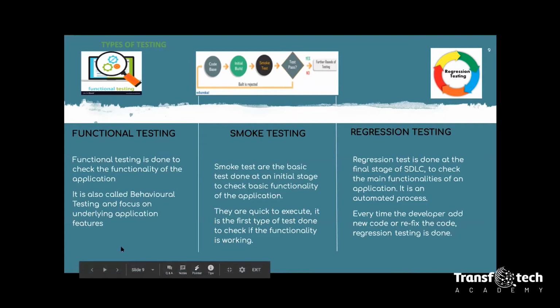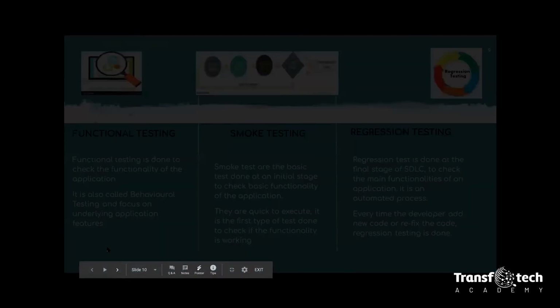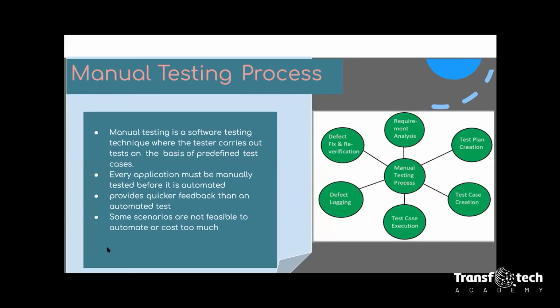Lastly, we use regression testing to test the application where it undergoes a code change to ensure the new code has not affected other parts of that application. These are the testing we carried out for our project Ozaro.Shop. Now let's discuss manual process of testing. As we all know, every test case may not be automated. In our project, we first manually executed the test on the basis of predefined test cases.